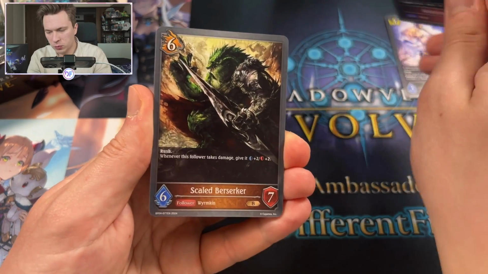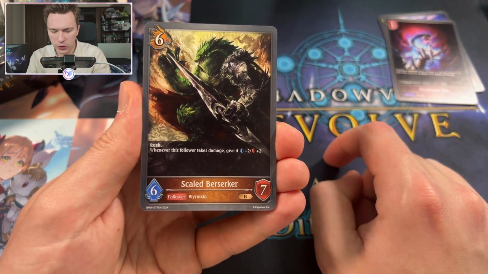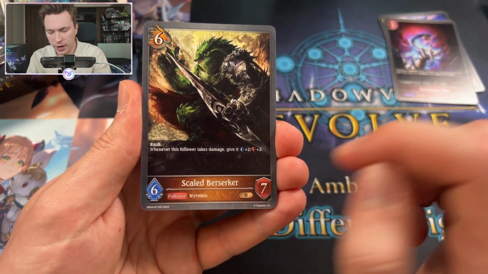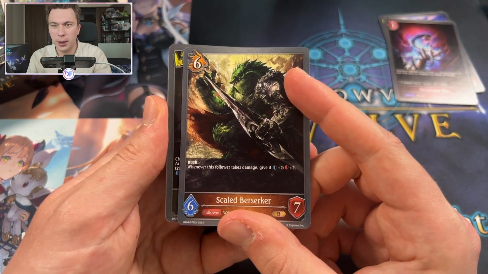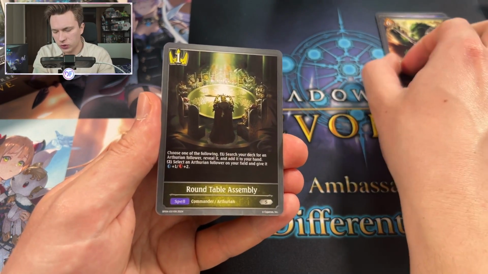Venomous Bite, of course, this is support for Medusa. We have Skilled Berserker, a 6-cost 6/7 with Rush that gets to 2 when it takes damage, which will work actually not too badly with the Disdain stuff in the next set, which is kind of interesting.